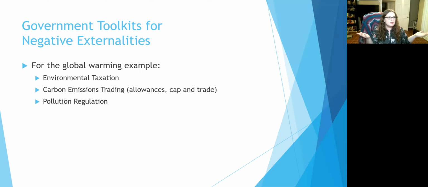And at the end of the day, we're moving them amongst ourselves. We're deciding our own prices for these tickets, but there's still only 600 units of pollution. It's actually a beautiful policy idea. Then there's pollution regulation. So a lot of places will be like, oh, you can pollute, but you can't pollute this sort of material, this sort of metal. It has to be under this certain amount of this other type of metal. So there's lots of different things that we can do, especially for environmental related negative externalities.